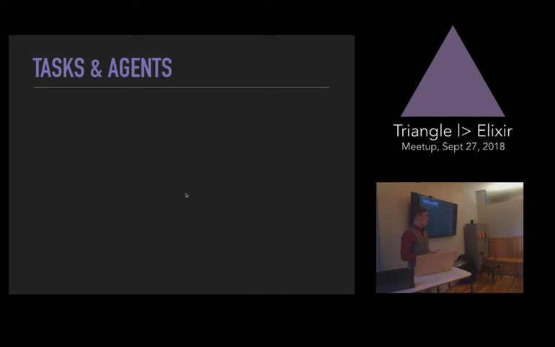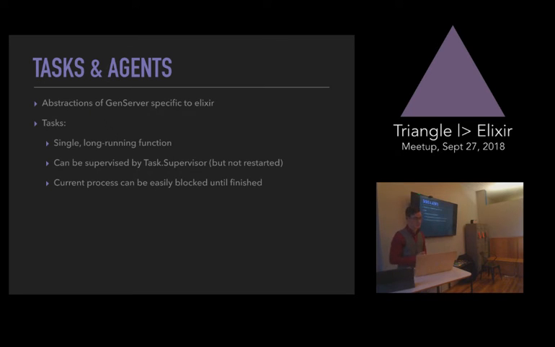So Elixir also has these other abstractions because we like to make things easier to write than Erlangers, and a little bit friendlier community, I like to think, at least. So tasks and agents sort of do the 2 separate things that a GenServer does together. So tasks are for a single long-running function. As I mentioned, this is sort of closer to traditional languages in terms of how they use separate processes. You spawn this function, it goes and does some work, and it comes back, good to go. This is totally cool to use anytime in your Phoenix controller actions because it's just spawning a new process and it comes back.